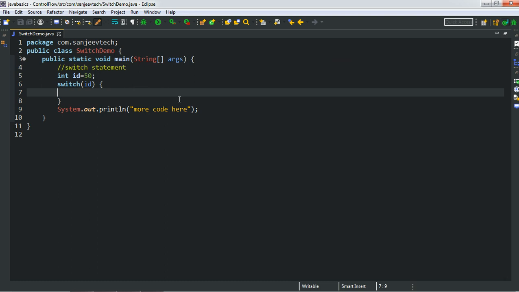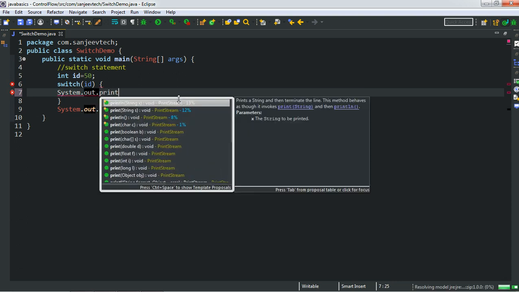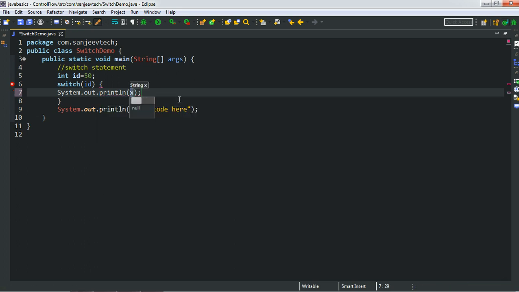If I want to display something directly without using case and default, let's say System.out.println hello Sanjeev.